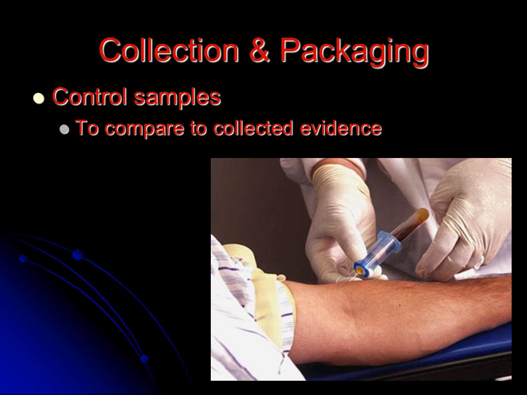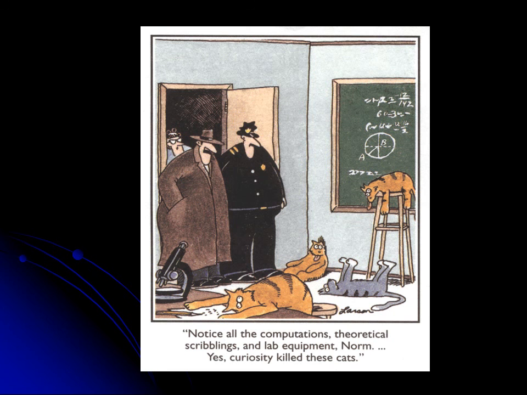What's a control sample? A control sample is a sample from a known source, and one of the easiest ways to explain it is DNA. So we have DNA that we found at a crime scene. We want to compare it to a control sample. So we want to collect blood from an individual, watch that collection. That's a known source, and we can compare that control sample to what we collected at the scene. You have DNA at a crime scene and no one to compare it to, or the person's never been arrested, their DNA profile is not on file, you have nothing until you get that control sample.